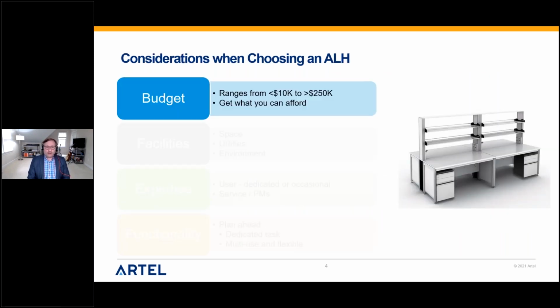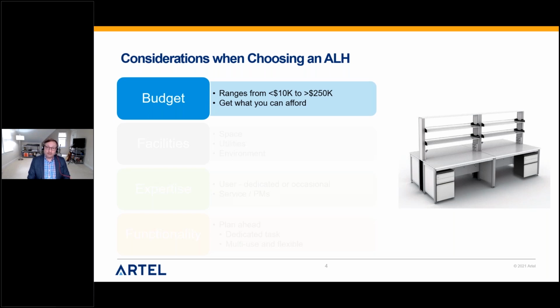And when we think about automating an assay, there's a number of considerations that we're going to go through, and some of these I'm going to drill down into over the next few slides. And really, I'd say not maybe the most important, but certainly very important is the budget. When you think about automated liquid handlers, if you're new to it, it can cost anywhere from under $10,000 for a fairly simple system, all the way up to more than $250,000.